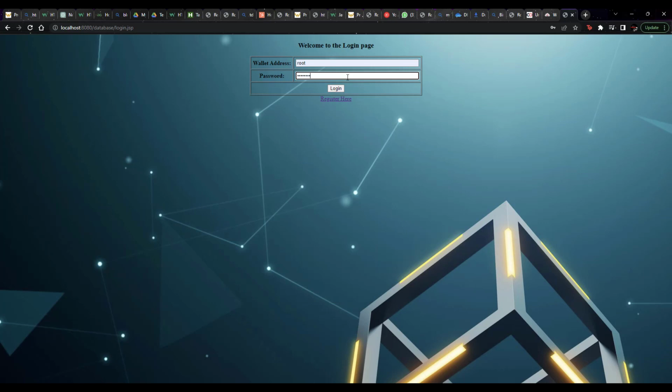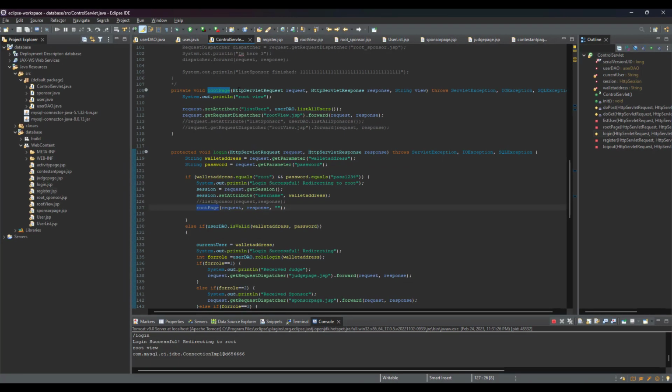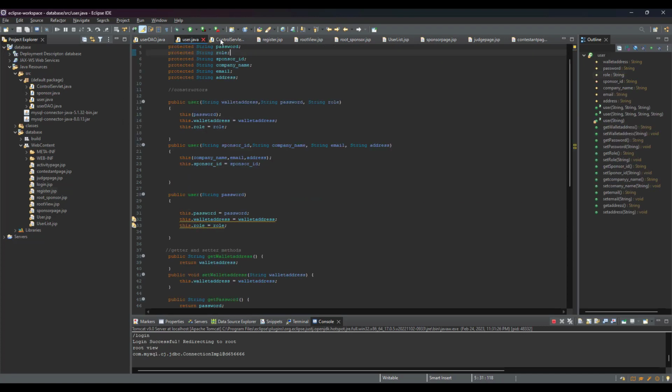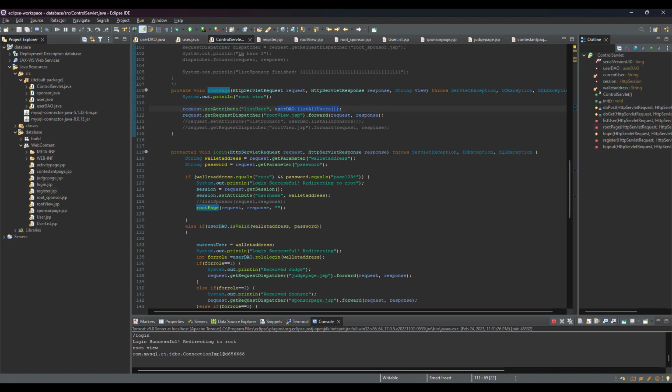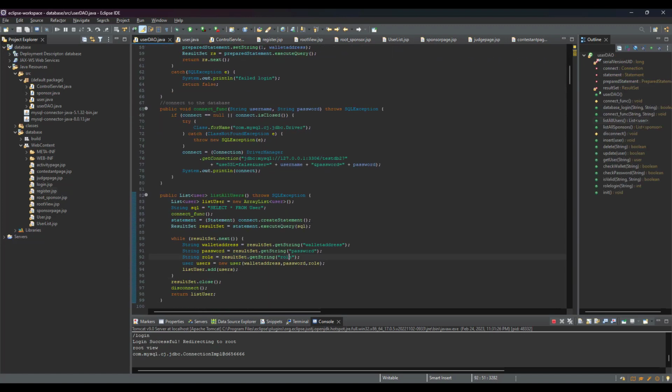Pass 1, 2, 3, 4. As I explained before, it's going to list all the users. So how does it do that? It's going to go over here, display the root.jsp file, and then get the list of users from the user.dao file. So this is the user.dao file, and if you see over here, it's going to use, where is it? Yeah, it's right over here. It's going to use the list all users function, right? So let's go to that function, which is right over here.